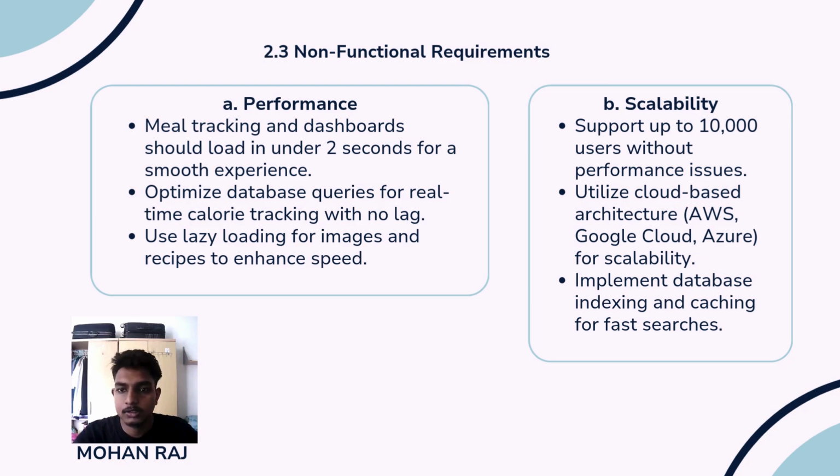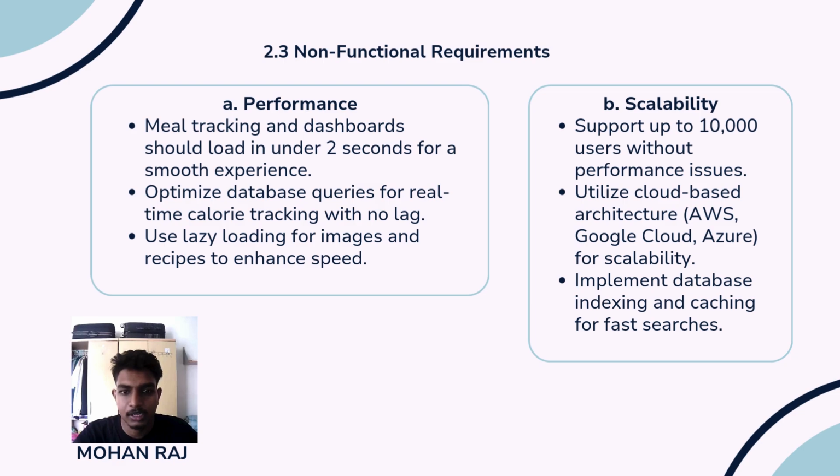So the next one, I'll be presenting about the non-functional requirements. So A, performance. The first one is meal tracking and dashboard should load in under 2 seconds for a smoother experience. So the second one is optimize database queries for real-time calorie tracking with no lag. So the third one is use lazy loading for images and recipes to enhance the speed.